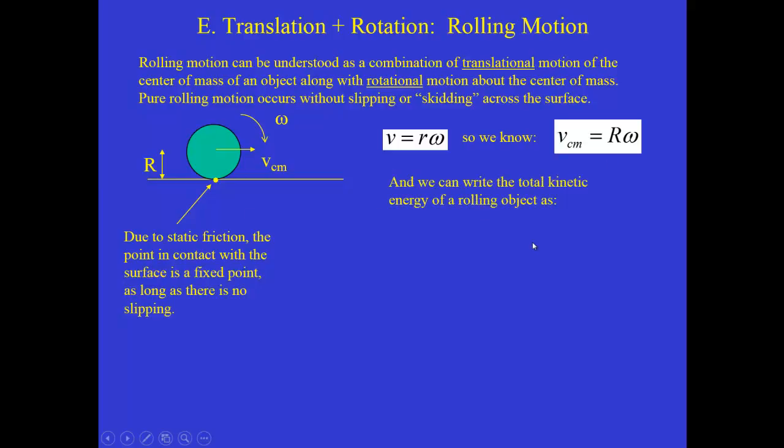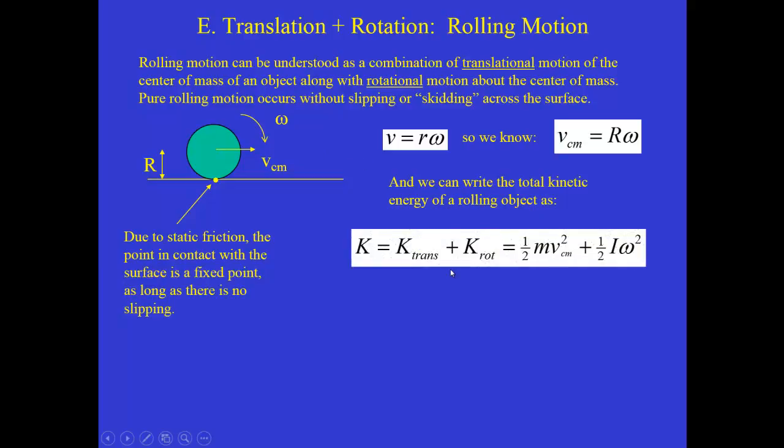Now, we can also, for this kind of an object, think of its motion as being a combination of a rotational motion about the center of mass with a rotational velocity omega, and then a translational motion of the center of mass as it rolls across the surface. And it's very intuitive to write down the total kinetic energy as a translational component and then a rotational part. And so the translational kinetic energy would be 1/2 the mass times the velocity of the center of mass squared, and then the rotational part, we already know that expression, is 1/2 I times the rotational velocity squared.